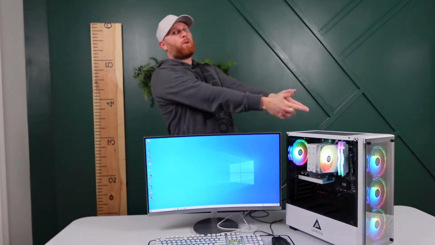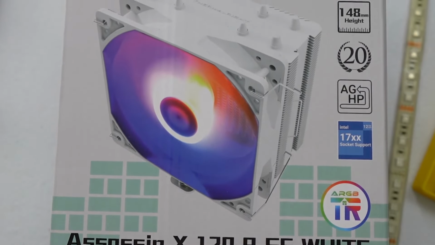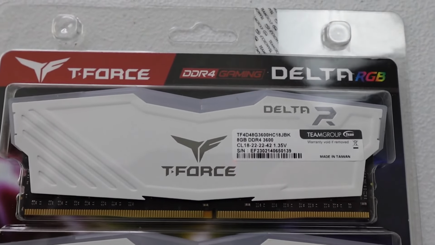But for those of you who didn't watch the video but are still interested, we put this computer in a brand new case. We put a brand new CPU cooler in it, a 512 gig NVMe drive, and we upgraded the RAM to 16 gigs of RGB RAM.